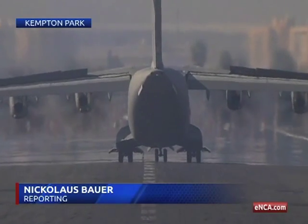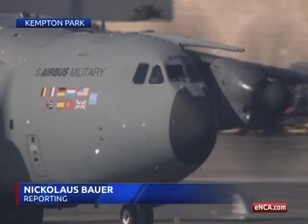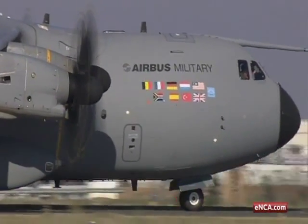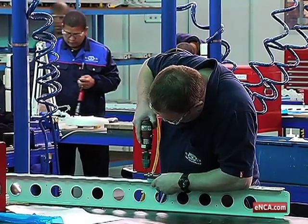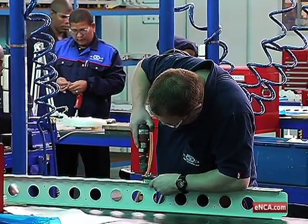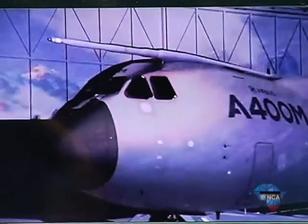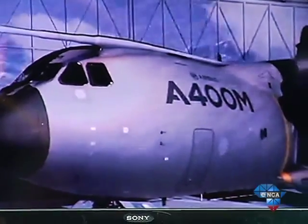A global game-changer with a distinctly South African feel. This 70-ton A400M will revolutionize military operations around the world, and critical components of this 45 by 43-meter machine are built on South African soil. The first model was delivered to the French Air Force on Monday, just eight years after local companies were asked to help put it together. We are one of the few countries outside of Europe involved in this program as a Tier 1 design and development partner, and this speaks volumes for the quality of our labor.